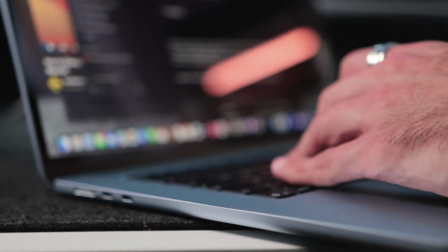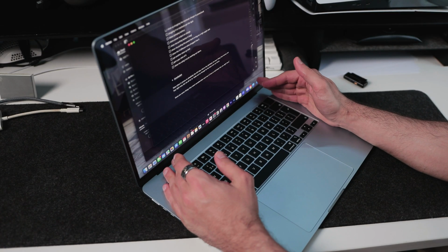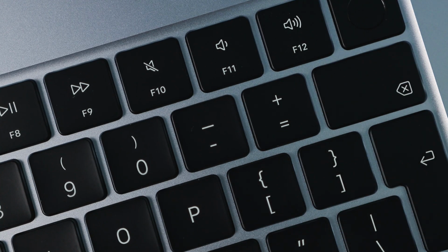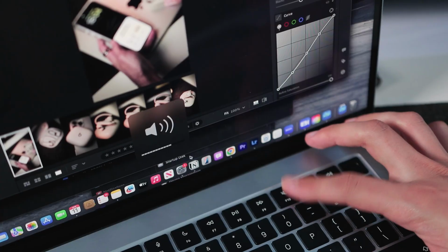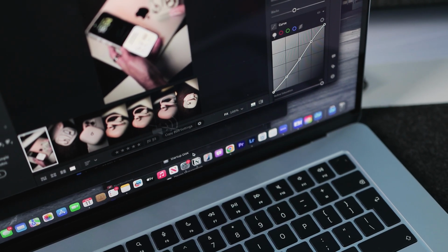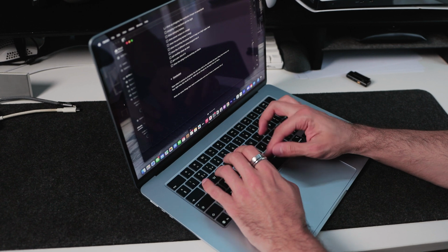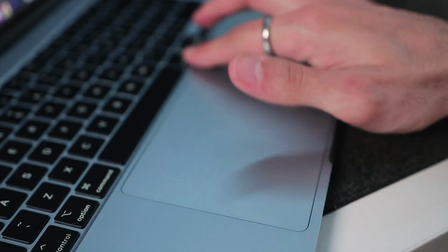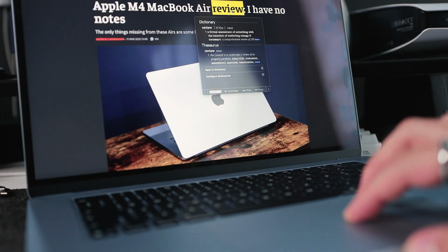While Apple hasn't redesigned the keyboard, there is one small change that you might not notice at first glance. The mute key now features a speaker icon with a line through it, which matches what you see on the screen when you press the key. I guess we can just call this a very small change. The 15-inch provides more than enough room to rest your palms on the side when typing, which is always nice. The trackpad is huge and responsive, and I really love that.